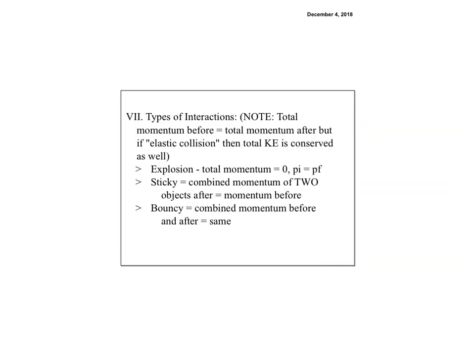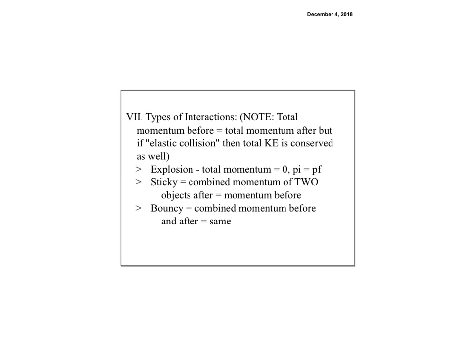So anyways, remember that impulse. So types of interactions, always remember the total momentum before equals the total momentum after. But if it's an elastic collision, then the kinetic energy is conserved as well. They're not going to ask you to calculate the velocity, knowing it's an elastic collision and momentum is conserved, because it's really nasty algebra. But you should be able to calculate the kinetic energy before and after and be able to say it is elastic or not elastic, if it's equal or not equal.